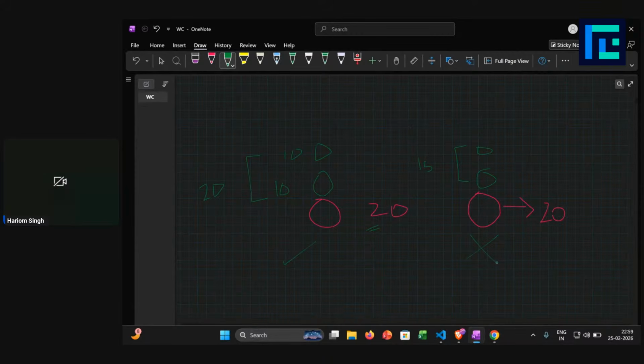Keep putting the box on top of each other as long as you can. This thing is all right, right?